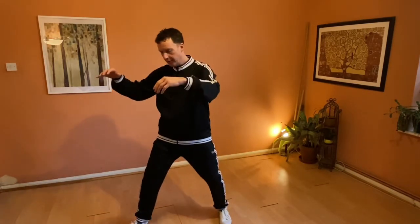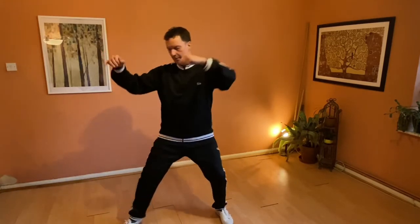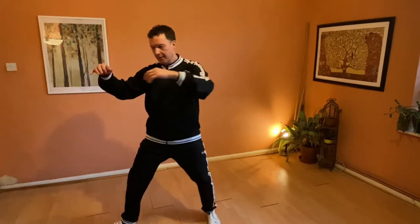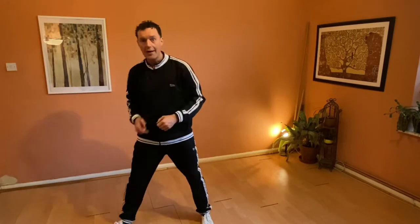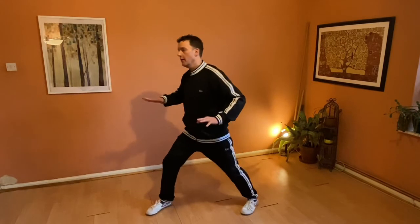This is something really useful regardless of what kind of martial art you do — if you do any kind of striking with your hands. The idea is that when you're going to punch, to avoid telegraphing, to avoid giving it away before you punch, start with the other side of your body. This hand pulls back. You consciously think, 'I'm going to hit with this,' but the first thing you're thinking about is elbowing back. Then you really feel the idea that the movement begins on the other side of the body — even though this is going first, this is what's moving first.